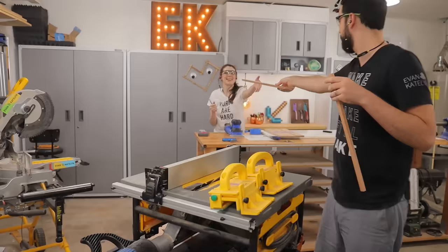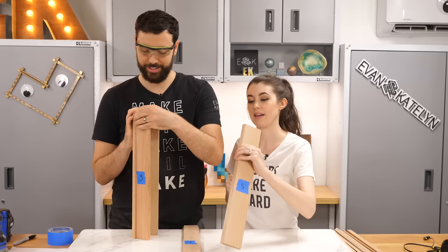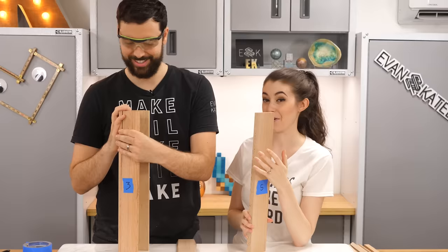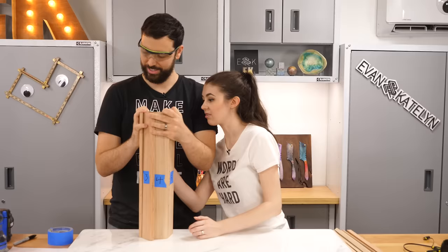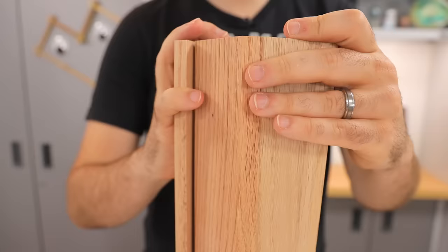Let's see if we did that right. Yes. It's always kind of nerve-wracking cutting angles because there's so much room for error. Your math could be wrong. Your pencil marks could be wrong. The blade could be not angled correctly. There we go. This is supposed to be on the outside. Oh, there you go. Is it beautiful? So does it look beautiful to you guys?